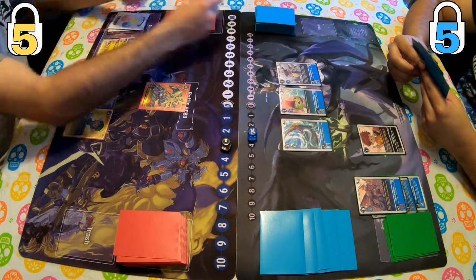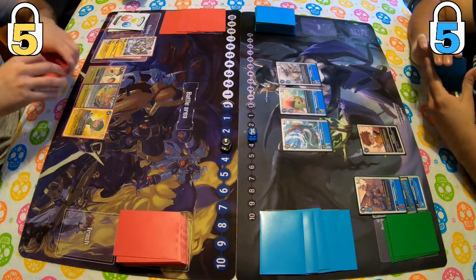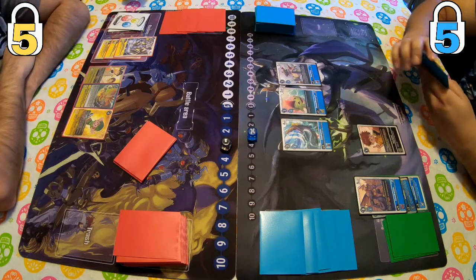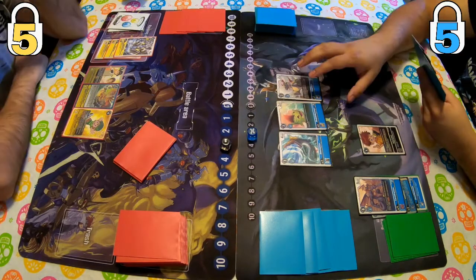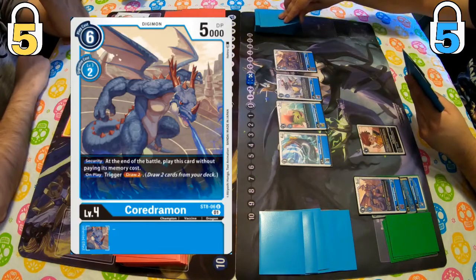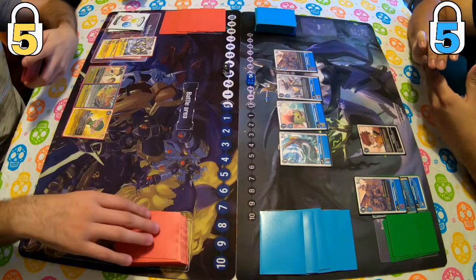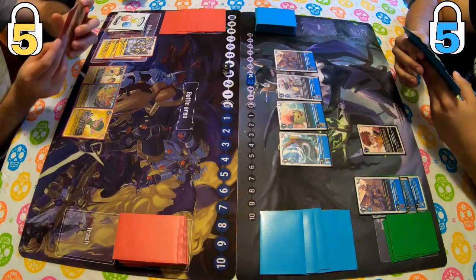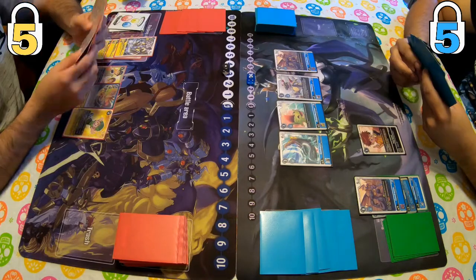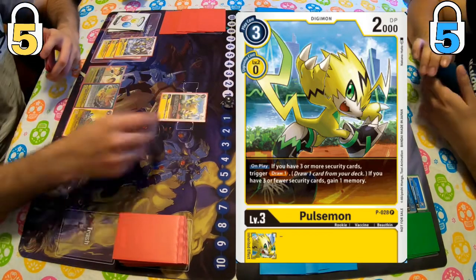So here we go. I end up picking up Warg and turn passes. So now I play this TK to set me at 3, and if he attacks me, then I'll go up to 5 because of TK and Kari. But he ends up dropping a Wargreymon to draw 2 and passes my turn. So now here he's going wide. He's going with the wide board, and I drop a Pulsey for 3. His effect, 3 or more, I draw a card.